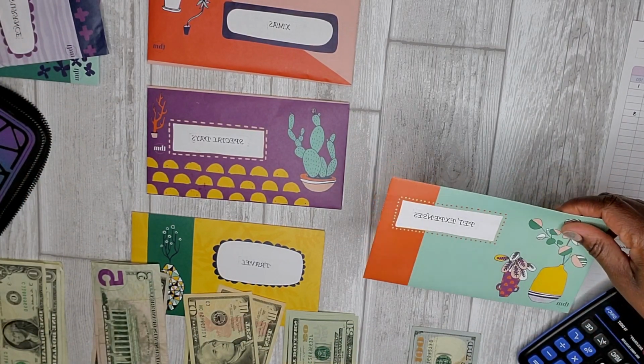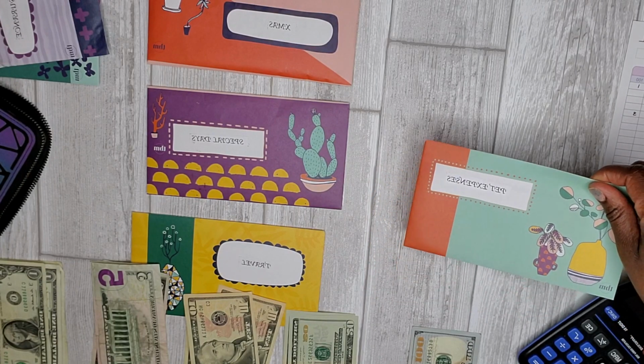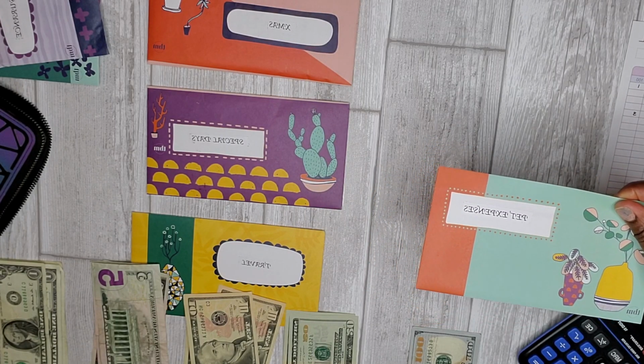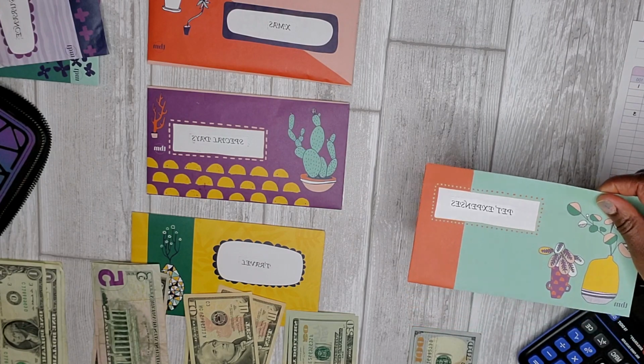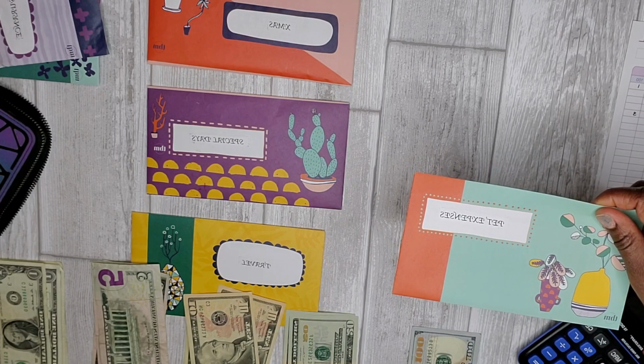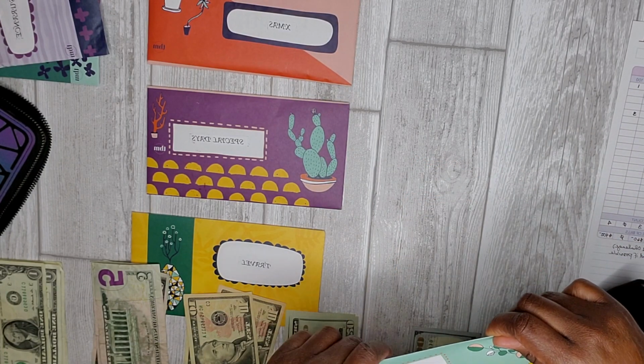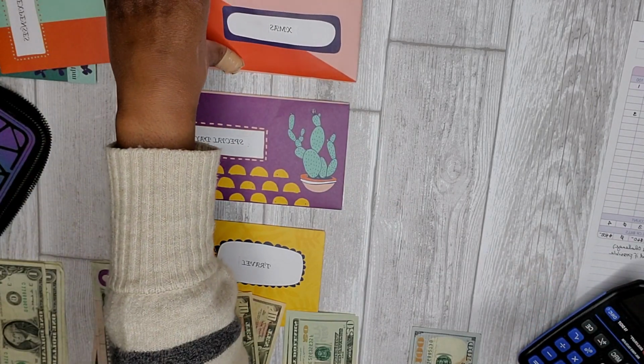Pet expenses, I actually do not have any pet expenses set aside this month, at least in terms of sinking funds. I just set aside some money in terms of my variable expenses, which I will be using my card for things that I know I need to pay for my pet. He's going to see his vet this month. So I don't have anything to add here. Popping that one to the side.